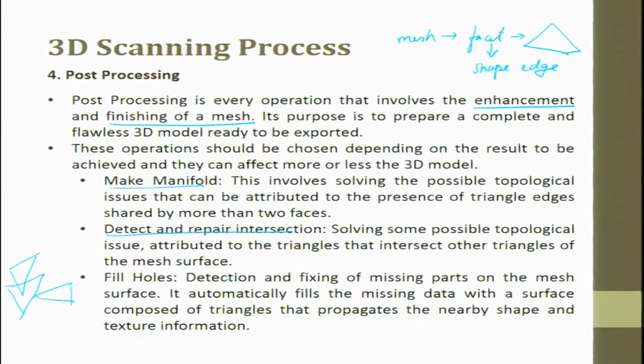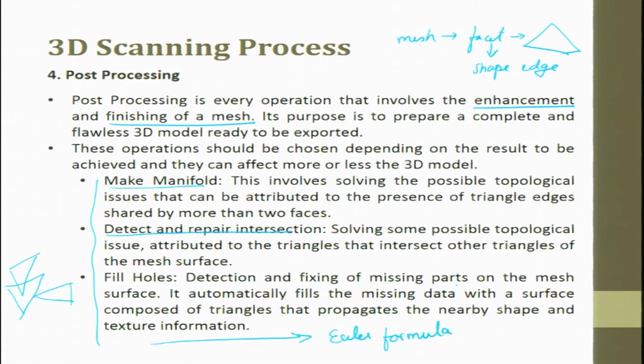Fill holes, detection, and all these things. If you start working on CAD, if you read through the course, you will see that there is something called Euler's formula. In Euler's formula, what it does is, it checks for overhanging, it checks for the number of holes, and then it tries to validate an object. Basically, the post processing is trying to validate the object. See, the meshes can be hanging here and there, but if it has to be completed and form a solid, then you have to do all these things.